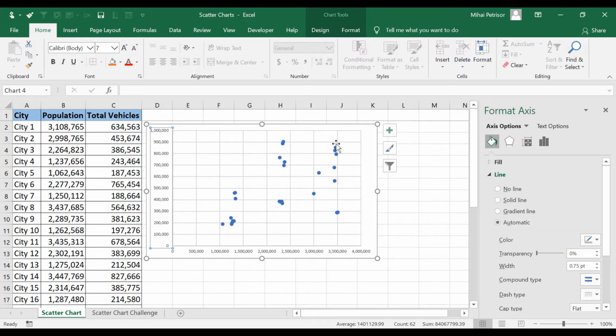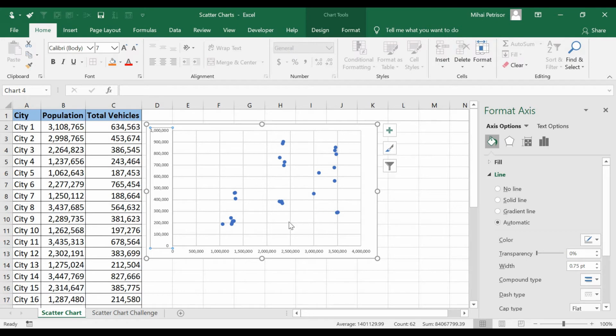But we also have cities where, with more than 3 million population, there are many vehicles. So this is the behavior of our cities, vehicles versus population.